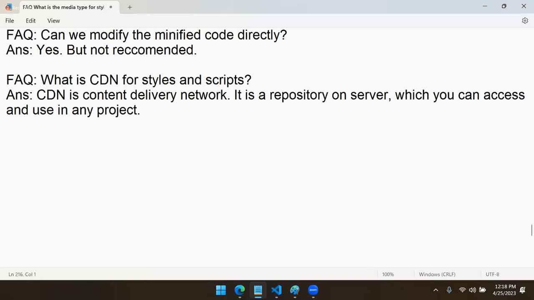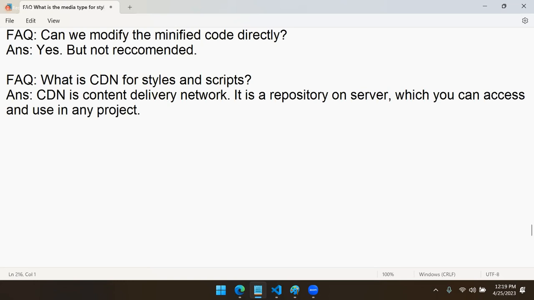That means directly from their server, you can access the library and you can link to the page. But what is the drawback now? We call that mechanism CDN. What is the drawback? Every time you have to connect with internet. If you are not connected with internet, that library will not work. These days, people are doing that. Why? Because these days we have cloud technology, so we can collaborate with cloud and we can use it.